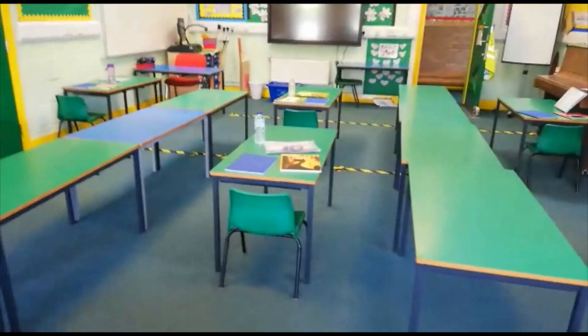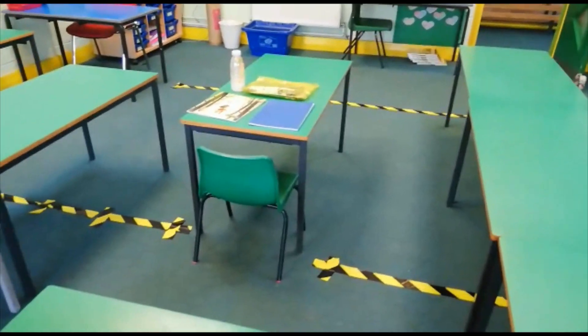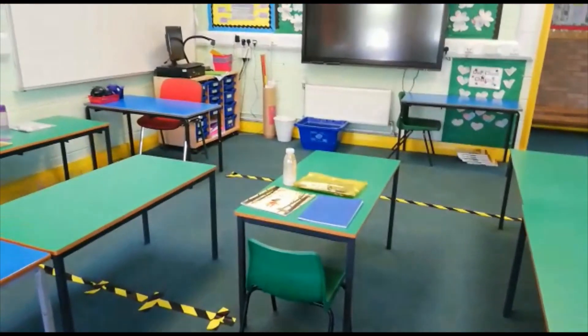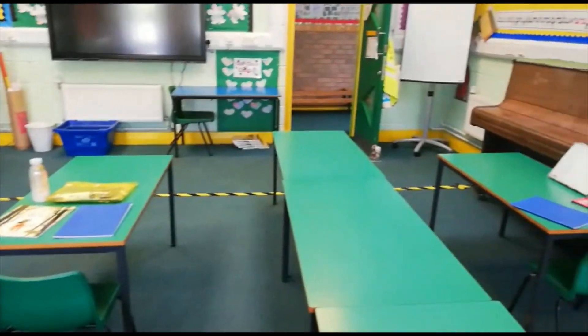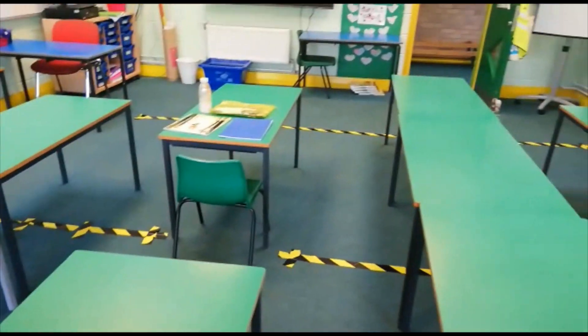You will see on the floor we've marked a tape line. The tape line is where the front row won't go in front of, and the second tape line is the teacher zone. The teacher will be able to stand along that front zone and deliver the lesson, and at all times be two metres away from the people in the front row too.